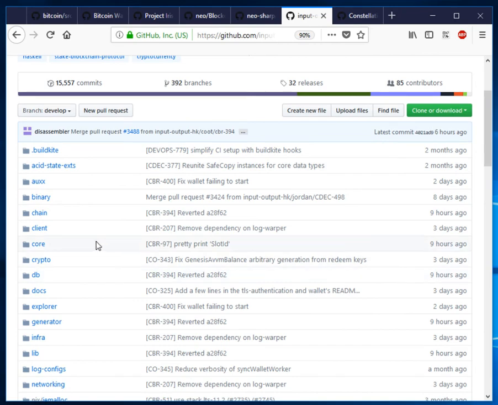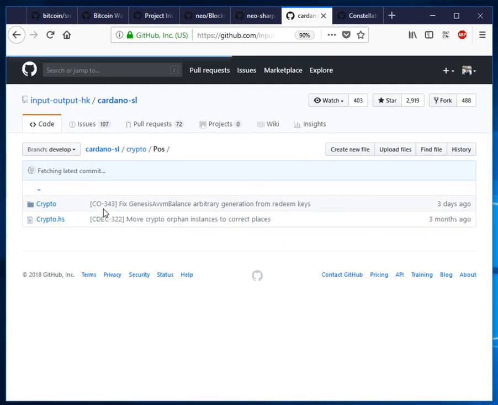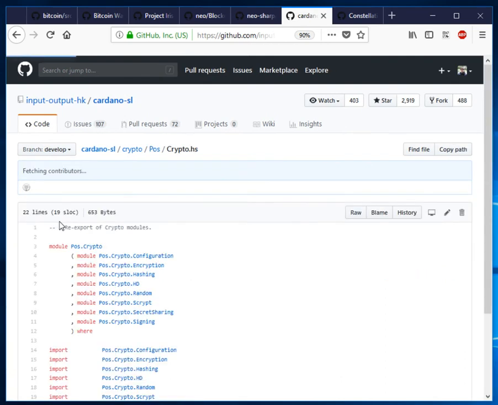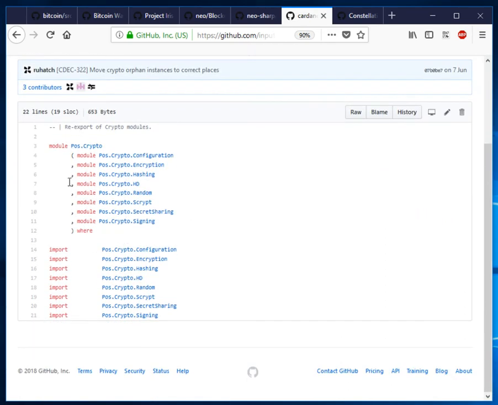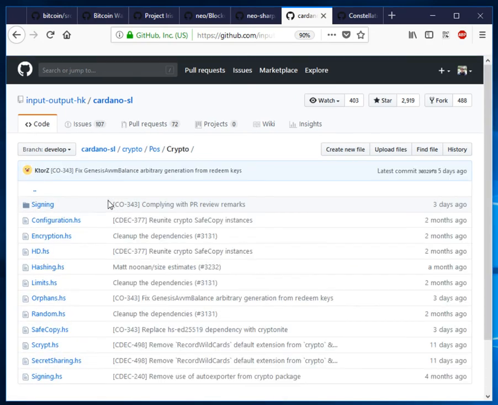So here also same folders, crypto, let's say, tests inside crypto, and this is Haskell. Okay, this is just importing other stuff. So let's go deeper. Encryption, random, script.